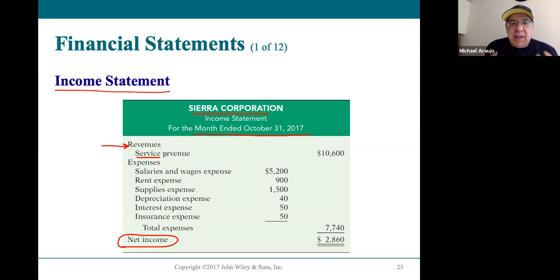You're paying someone to provide a service. Most companies are in the service industry, okay? I even work for a service-based company. Education is a service-based company. We're providing a service. And many of you probably have worked or are working for service-based companies. You're providing a service to someone else. And so this is very common.